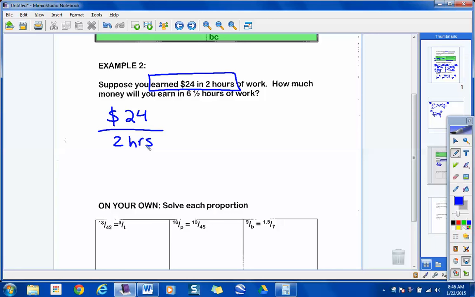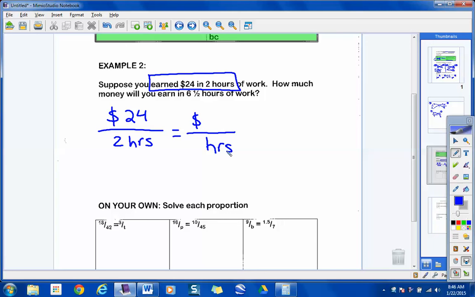Now, if proportions are going to be equivalent, we're also going to talk about this idea of equal rates. Here's what I'm talking about. If I set a proportion up right here, and I say we're going to compare dollars to hours with this given information up here in blue, I'm going to set this equal to another ratio right here, but I better be comparing the same thing. So on the left, I'm comparing dollars to hours. What do I need to compare in this other rate over here to keep this equivalent? Dollars to hours, right?